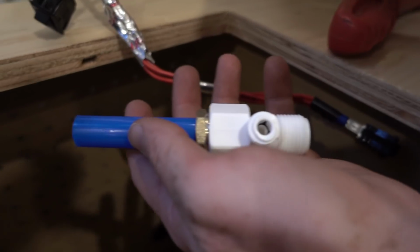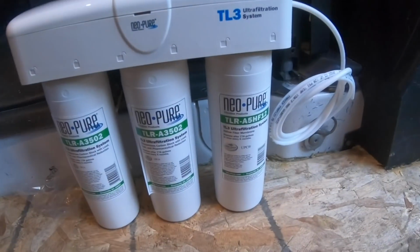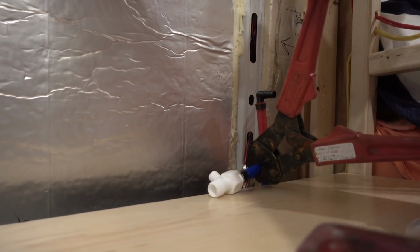Adapters. And so what we had to do for the sink was, in the cold line, we had to splice it and then put in this little pass-through for the water filter. So that adapter is going to allow me to connect to my filtration system via this tiny little hose, right?